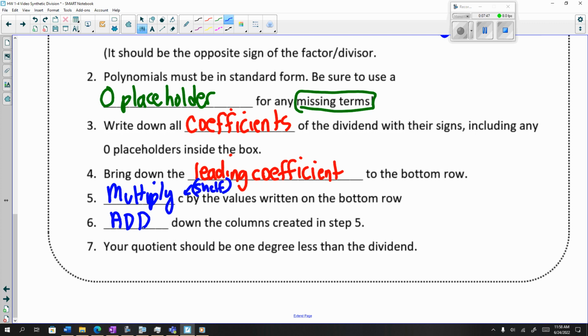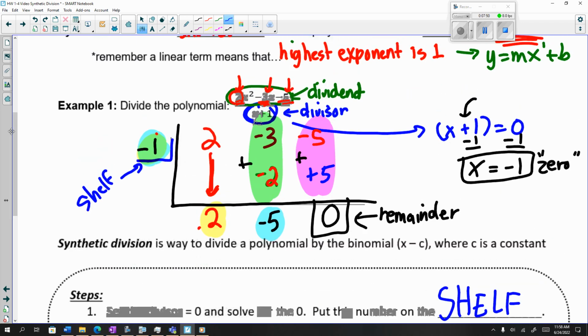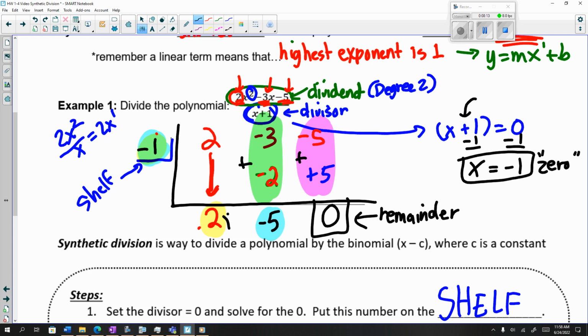So in the case of our question, we had a dividend of 2x squared. The degree was 2 because the highest exponent was a 2. So when we solve and we divide, our answer, 2x squared divided by x, should give me 2x to the 1, which is a linear answer. So the final answer is actually going to be, I'm going to throw the x back in, 2x to the 1 minus 5. And this is the answer, the quotient. It's a linear quotient, 2x minus 5. That's it, we're done. So it's actually a lot shorter than tabular.